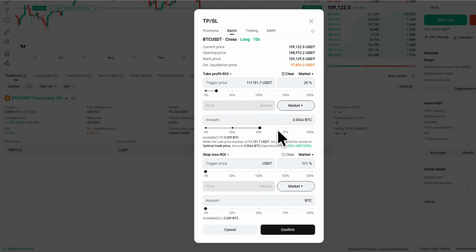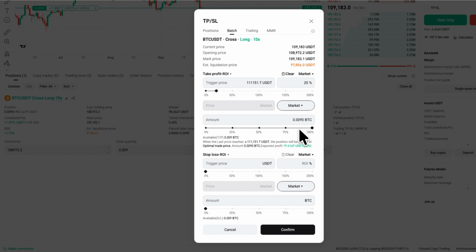But if you go and put it at 100%, let me move it. If you move it to 100%, it means that you are selling everything. So you are not even setting multiple take profits. You are not setting anything. You are wasting your time. So it means that if you put it at 100%, at take profit one, all your capital will be sold and you take your profit. That is all. So that means that the total profit you are making is just 20% of that capital. I hope you understand. So it means that you are selling everything at once.